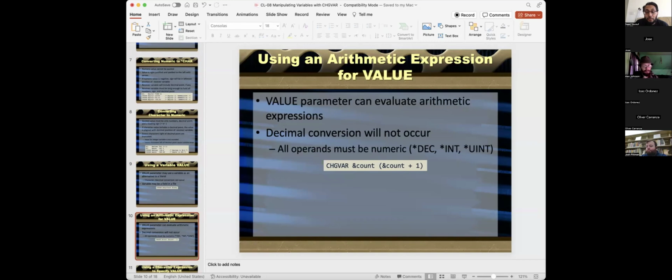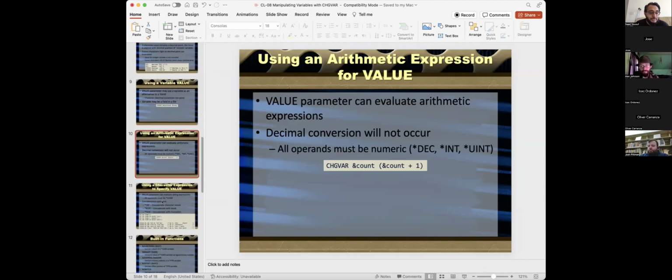You can also use arithmetic expressions when you are putting a value in a variable. If you have a variable count, and you want to increment the value of count by 1, you can write a statement like this, which is equivalent to writing count plus plus, or count plus equals 1.